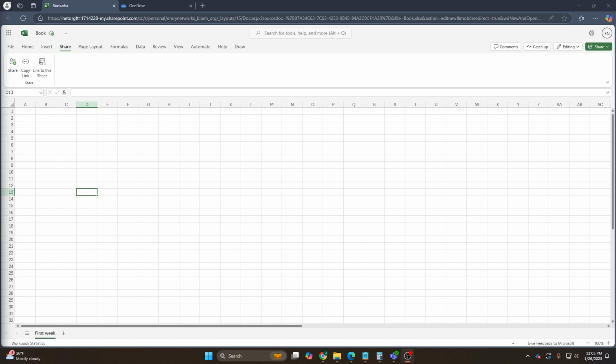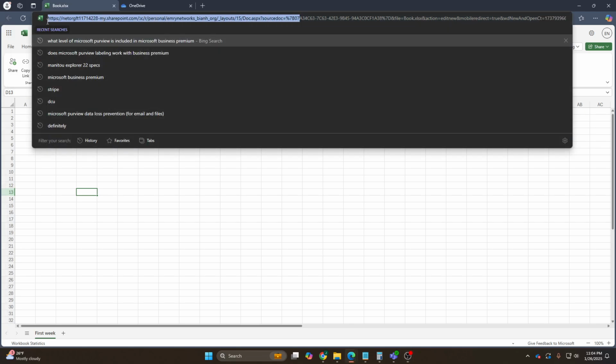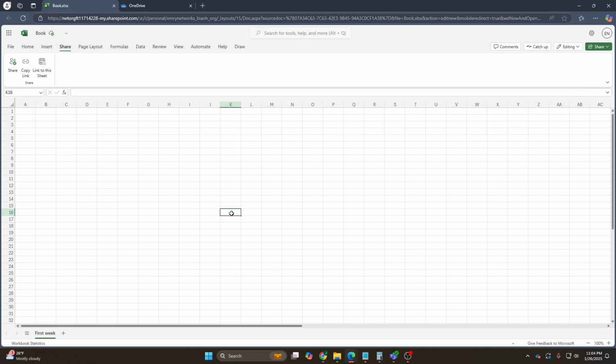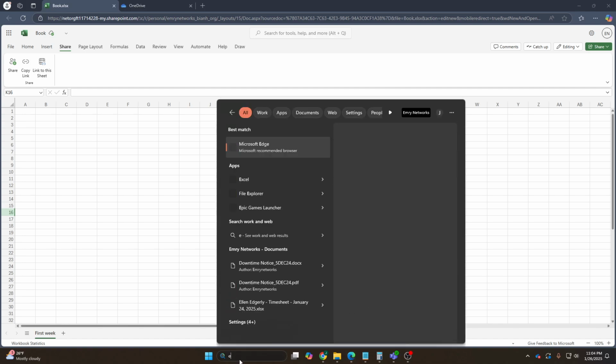Just wanted to provide a little bit of a tip and knowledge base on how to use some of the new document features, specifically around sharing documents and permissions, that come with the new M365 ecosystem that you guys are currently exploring. So here we have a new Excel document. It is open in my URL right now, but the same set of values and principles would apply to this document if I had opened it up in a local application. So I opened it up via Excel like this.